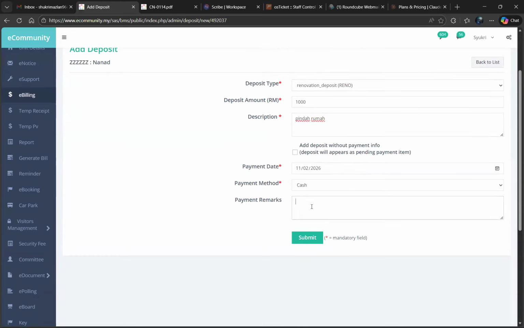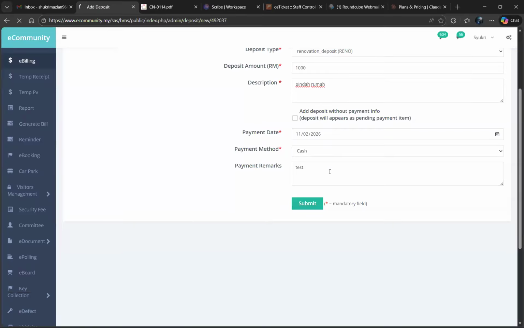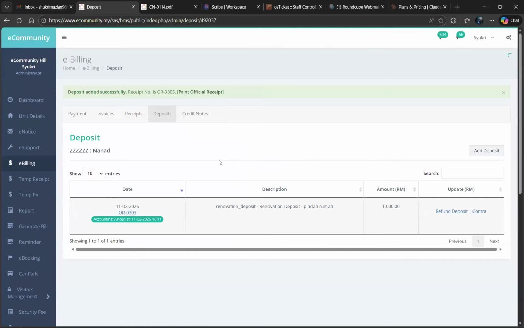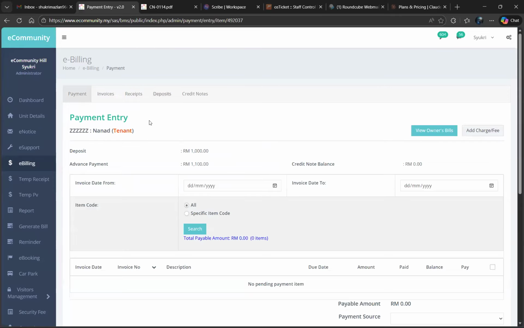Maybe cash. Okay. In the tenant account, this tenant account has 1,000 as a deposit. So this 1,000 deposit we want to contra against the outstanding.